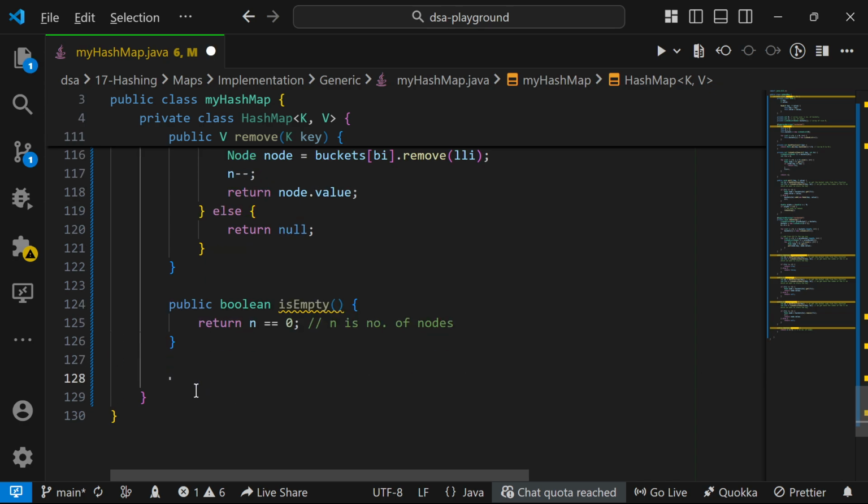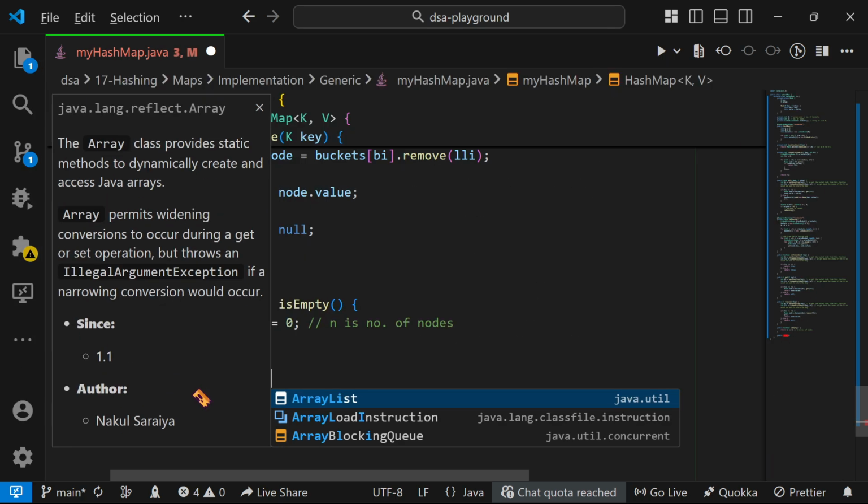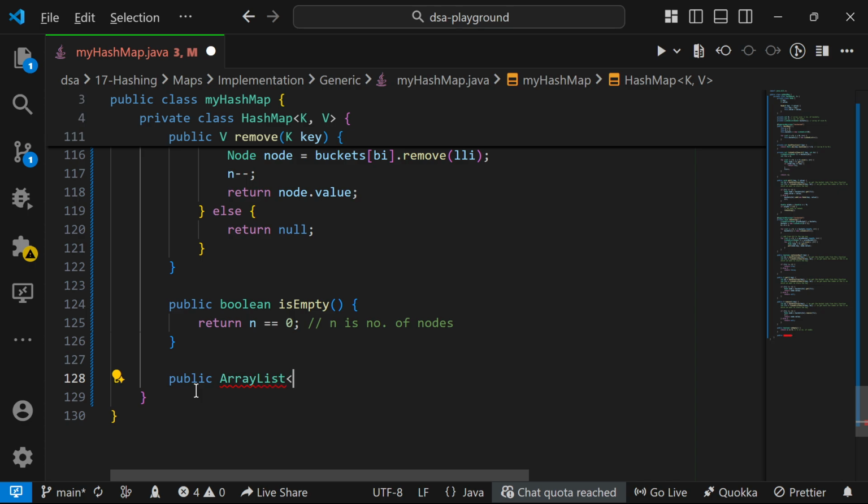And lastly, we have the keySet function. Public, and let's use an ArrayList because that's pretty flexible. Public ArrayList of what? ArrayList of node.key, so keys of type K. If you want entrySet, you can write K comma V. It will work.